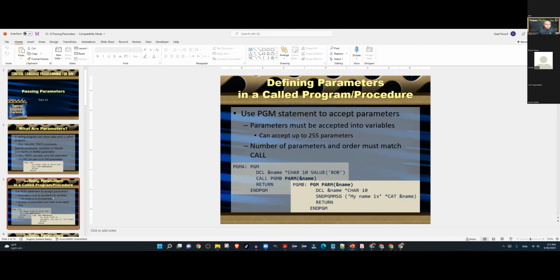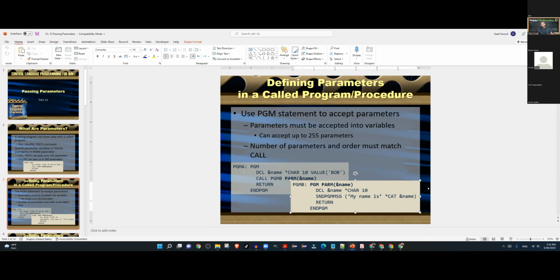Okay. Now, have a look at this. This is slide number 3. What you see in the background is program 1, and what you see in the foreground is program 2, which is getting called by the first program, and the parameter is getting passed.